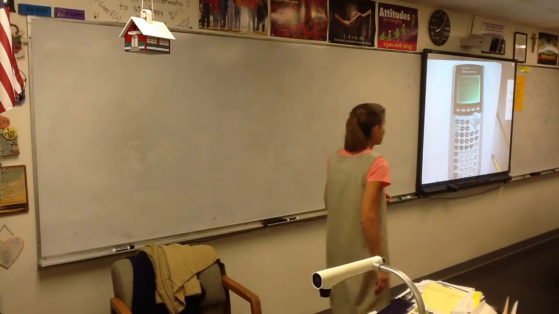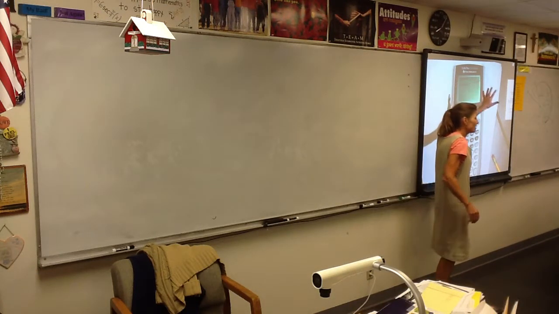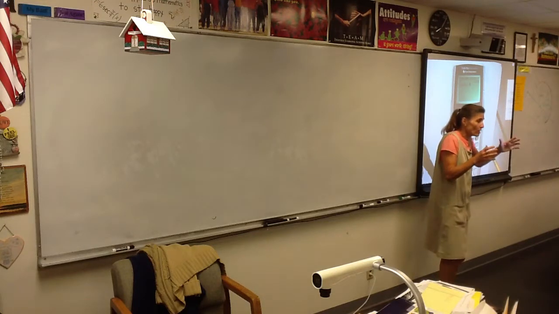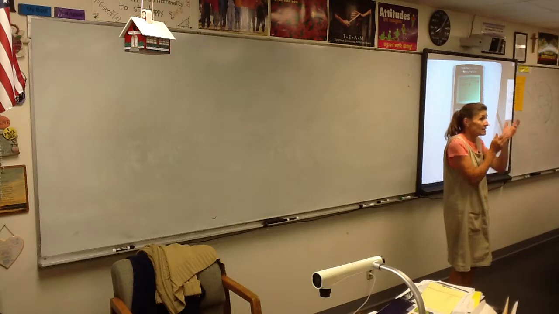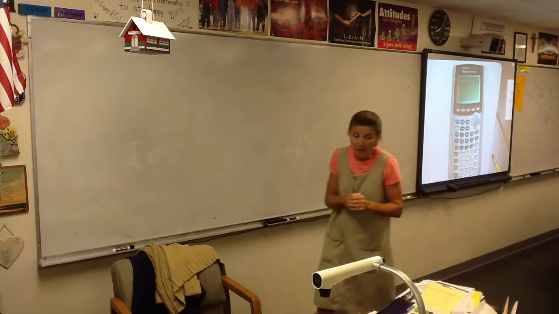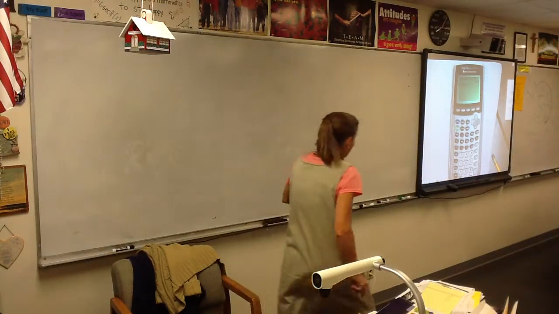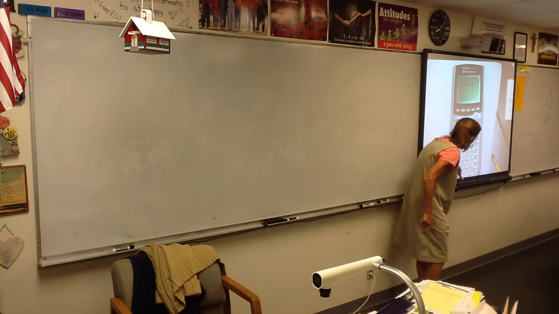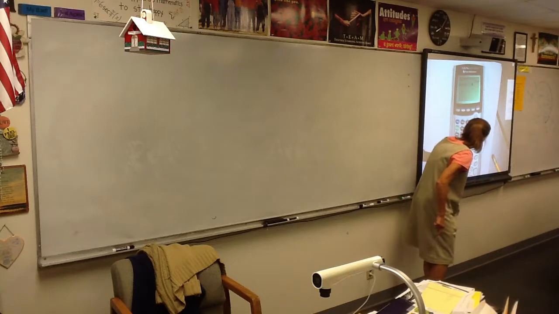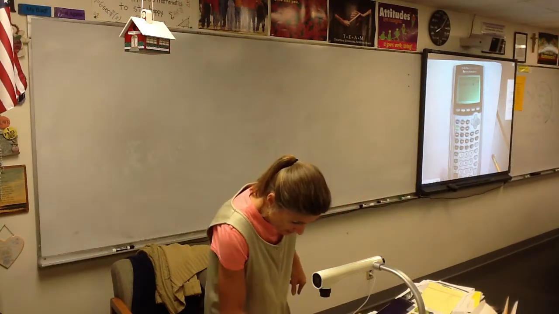Now, it is asking me to tell it, okay, Lisa, you want me to do a quadratic regression. What data do you want me to use? I wanted to use the data that's in those two columns, right? L1 and L2. So I'm going to type L1, and L1 is right on your keyboard, kids. It says L1. So just second L1, then you got a comma button, hit comma. All the buttons are right there for you. And then L2.